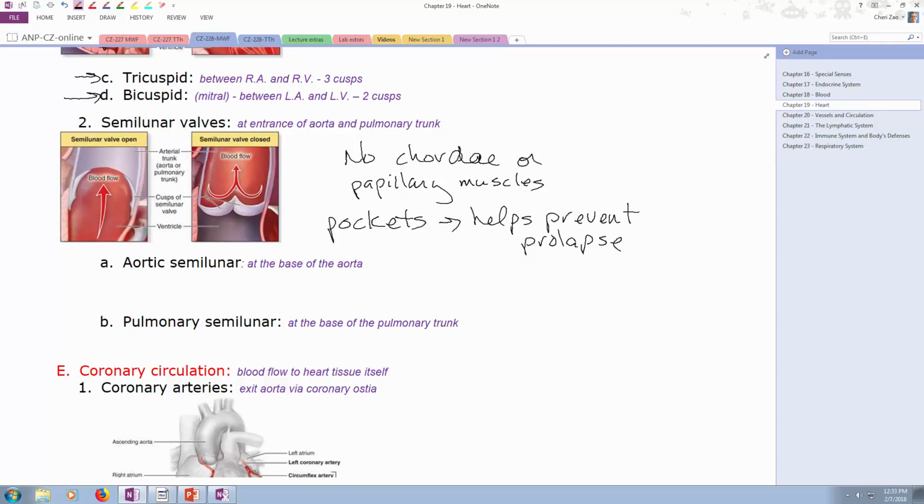And these semilunar valves are designed, because if you ever take a look at a human one, they have almost a little bitty dot in the middle of the semilunar valves where they all come together. So they're all designed to snap open, all 3 of them, and close off the entry or exit way into the ventricle from that side.